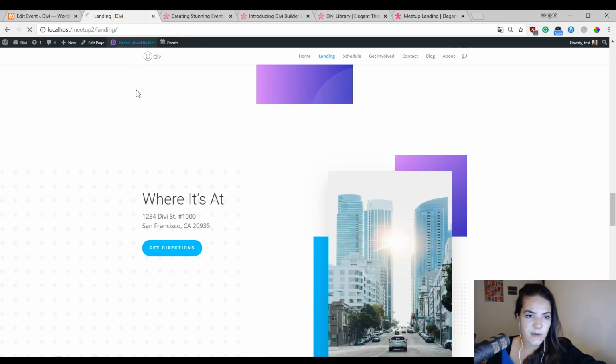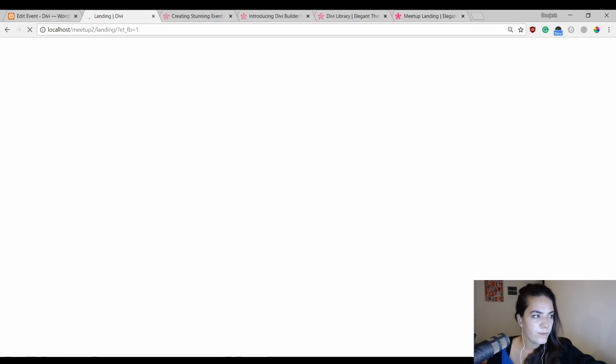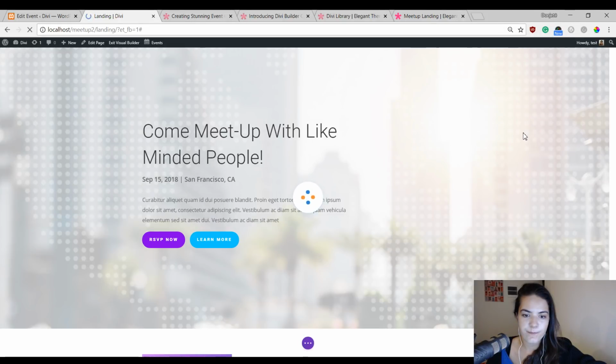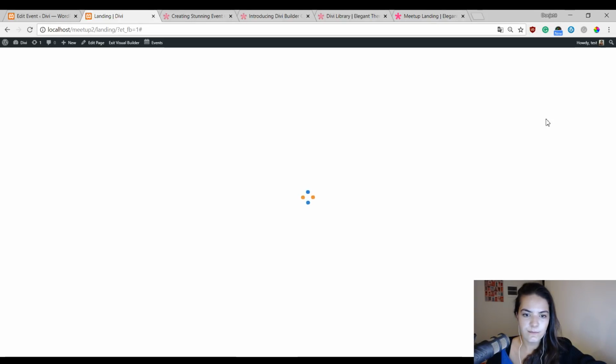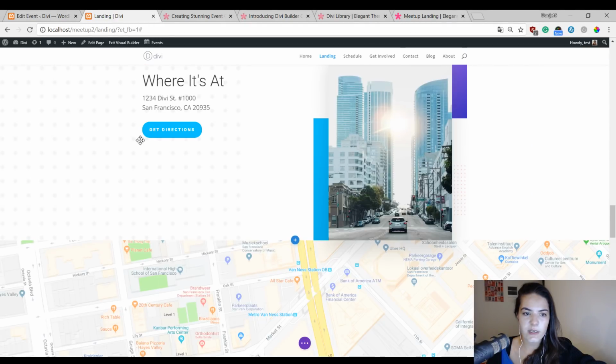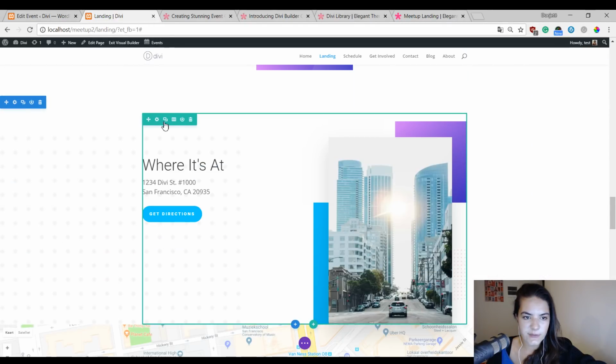So I'm going to enable the Visual Builder, and then I'm going to save that row to my Divi library. All right, if I scroll down over here, I'm going to add this to my Divi library.